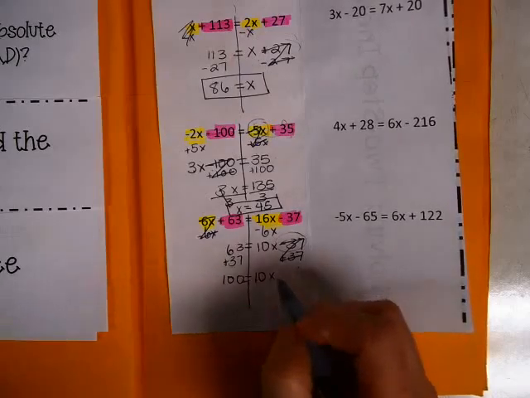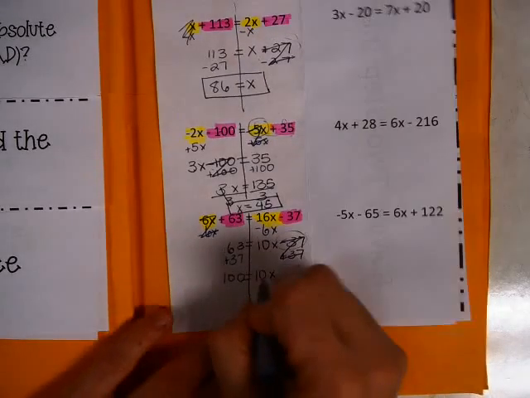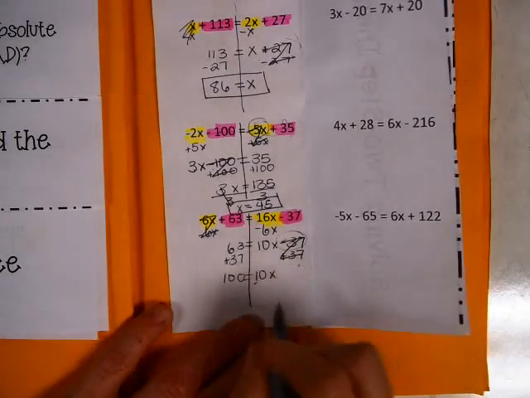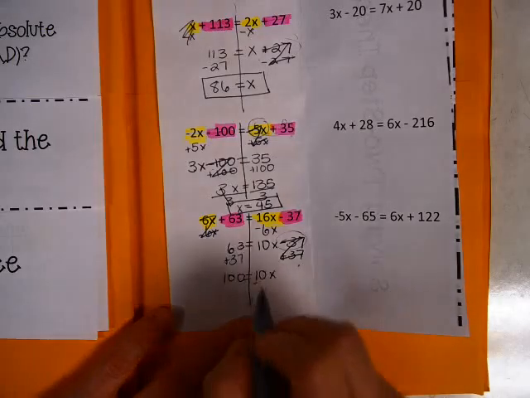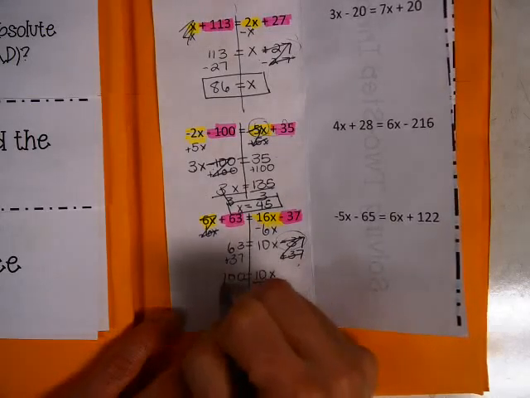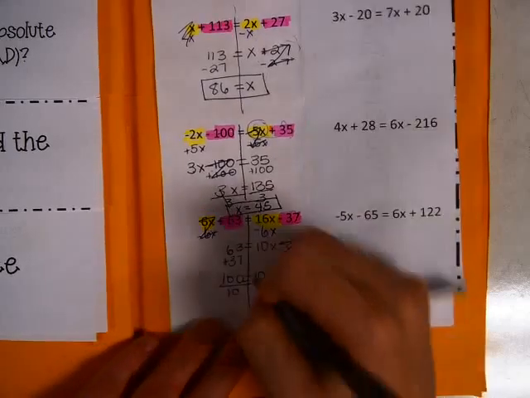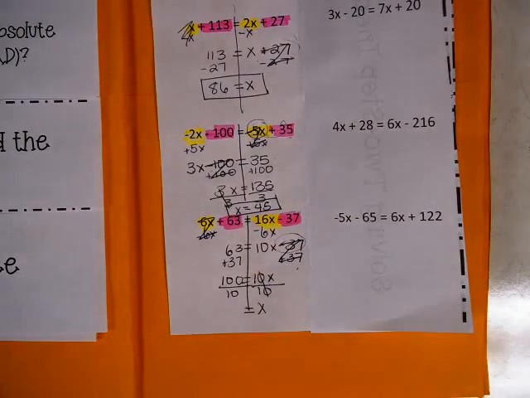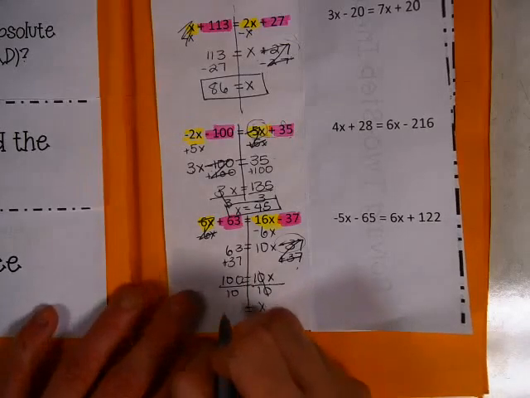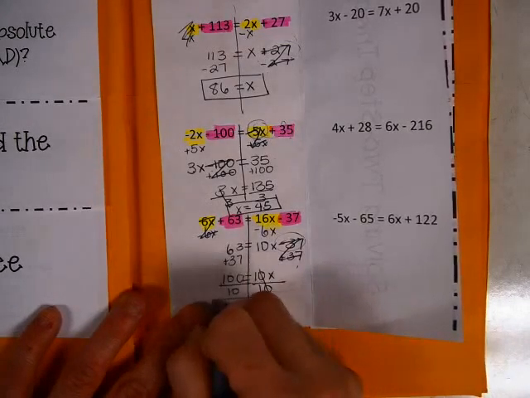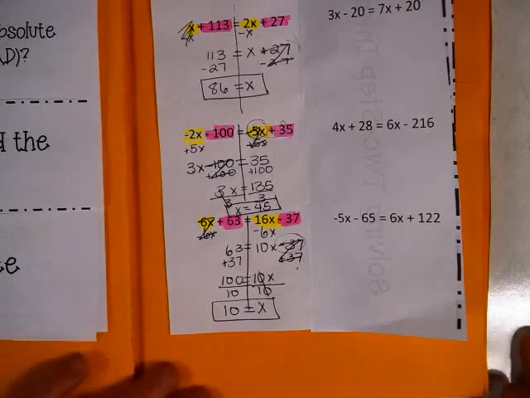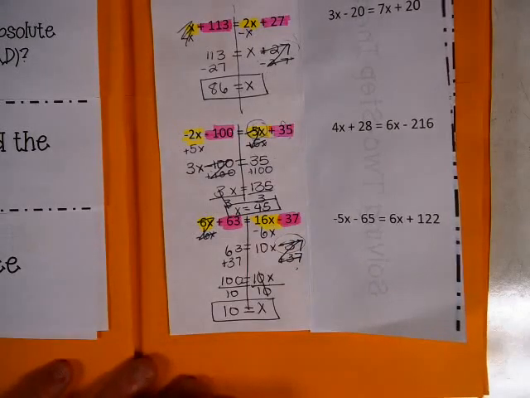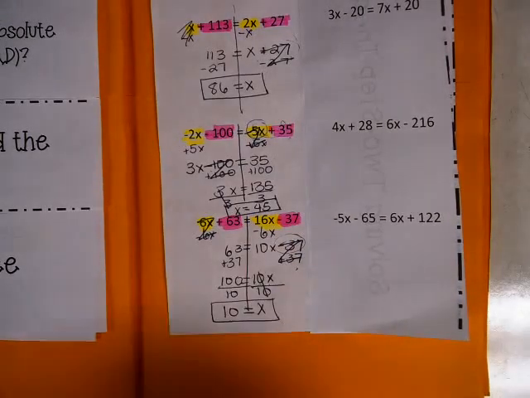Well, I want to find out what just one princess is. This is not my answer until x is all by itself. It's attached by multiplication, so I'm going to have to divide by 10. And I get x finally by itself, which is what I wanted. And 100 divided by 10 is 10. So there's my answer. I could have done that division in my calculator, but I can do that one in my head.